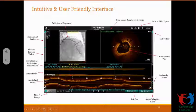And I was kind of motivated in the first phase of my OCT learning. I was more concentrated on the images, and I would focus only on the image. But my dear friend Jagdish motivated me to stand behind the machine and play with the buttons. So I must thank him for this, because he was the one who introduced me to the different tools which are available, and it is very, very educative.